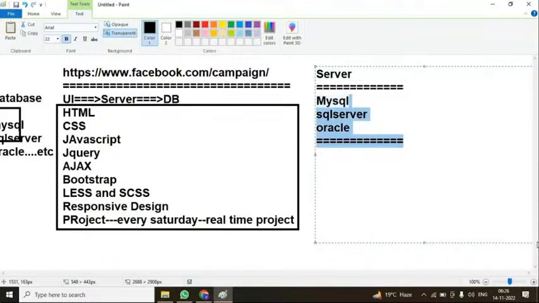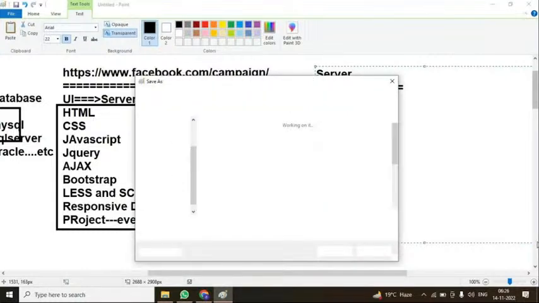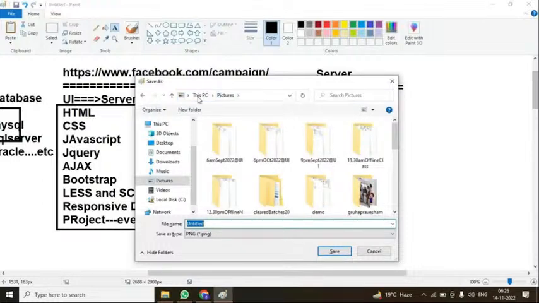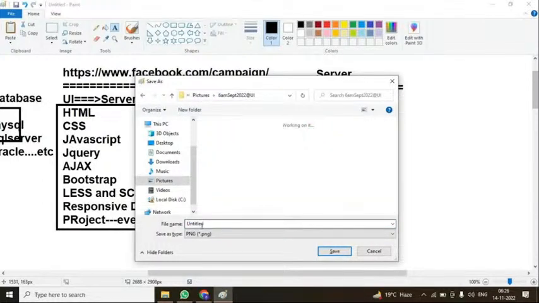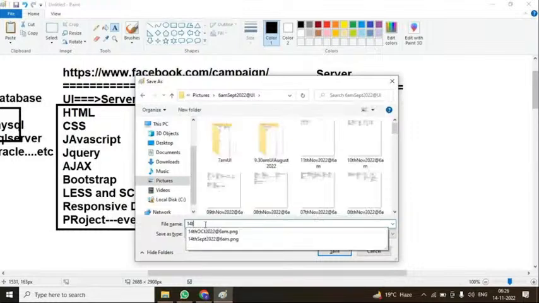PHP, .NET, any one server programming will be used here. Here it is a PHP page or a Java page or a .NET page. Any one server programming we can use to create this server page. That way we have to develop it.